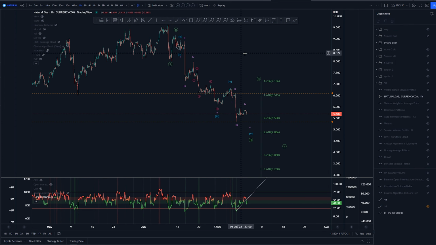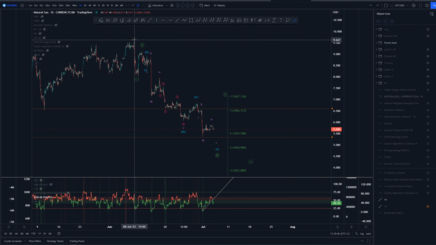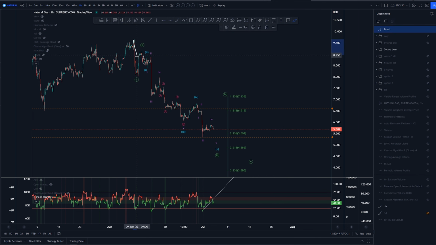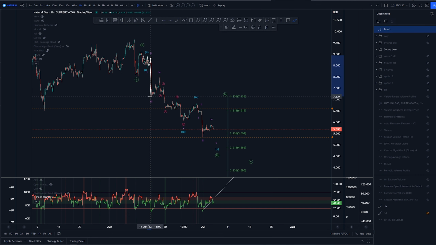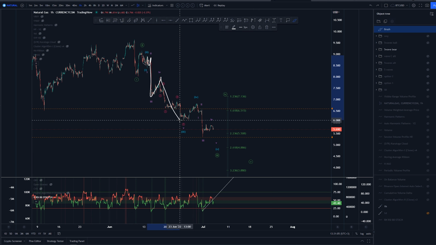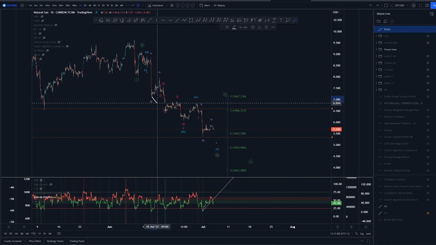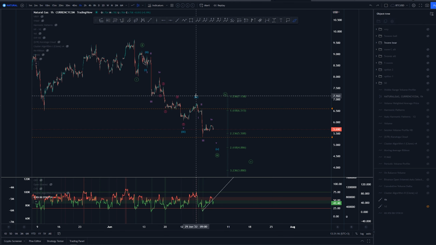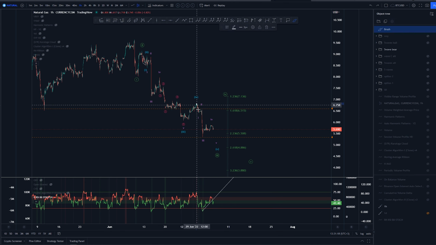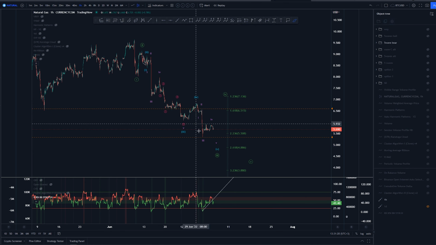So it is possible that this structure is done. Now, starting with this peak over here, the $9.65 area, we would have this as a 1, 2, 1, 2, 1, 2. This would create a very bearish idea overall, and at the moment it does seem to be playing out, at least to some degree. This 1, 2 would be related to this 3, 4 and 5. Again, we would have divergence between third and fifth here, and then some kind of three-wave structure into the wave 4, and again looking for one more low here just for the third wave.